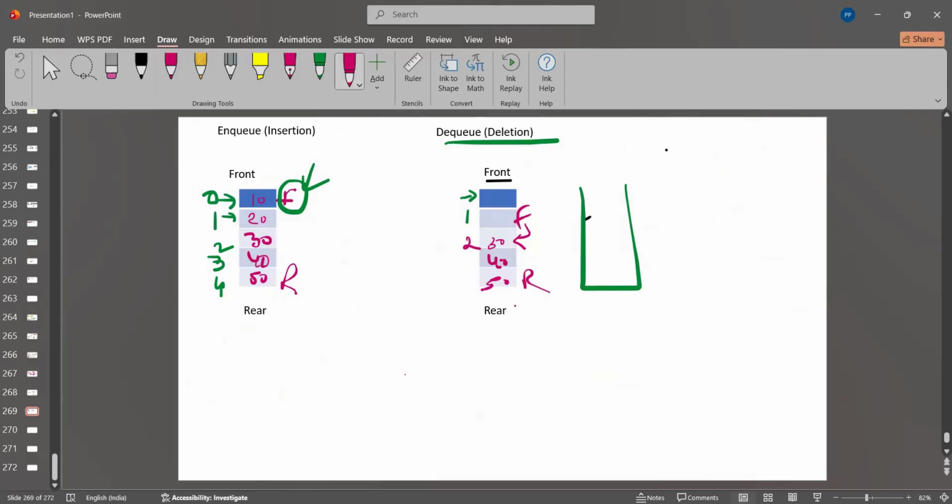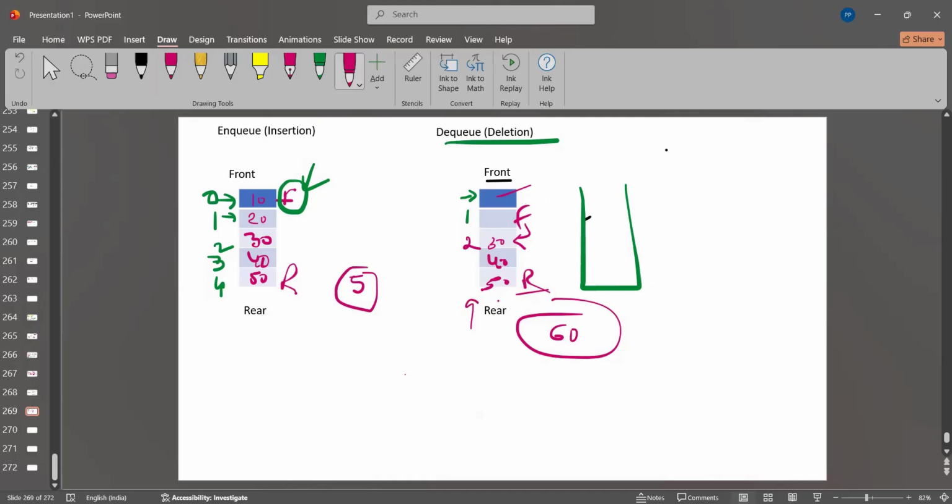If I have deleted two values, 10 and 20, and I want to insert 60, you will say, ma'am, it will go here. No, as you know very well, we must not forget our concept: front is used for delete. If we want to insert 60, then we have to insert it from the rear end. But rear says that you can store only 5 elements, we have already stored them, now there is no space.